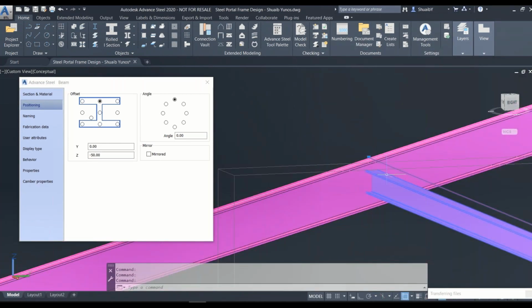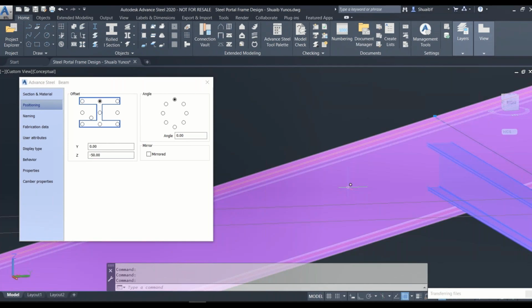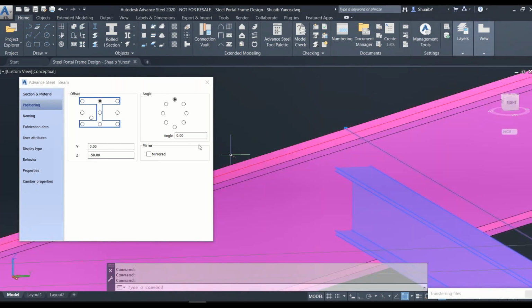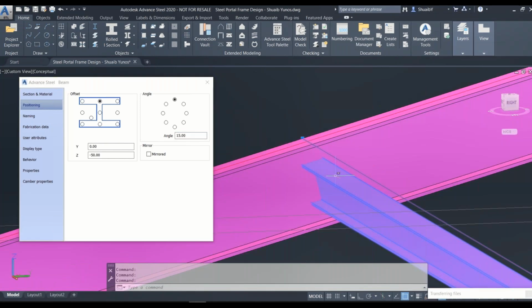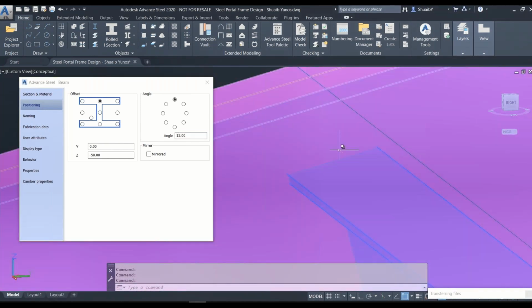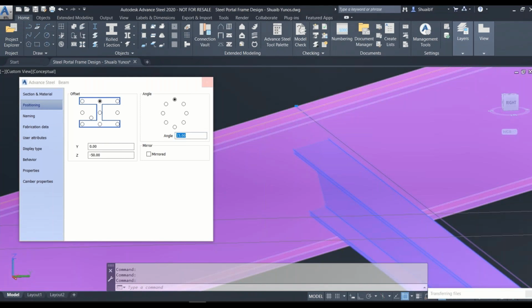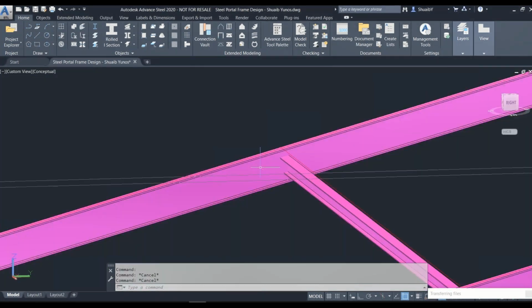So you can weld it or bolt it on straight if you'd like, but I just wanted to show you that you can actually align it to the roof. So it was 15, right? So let's type in 15. And as you can see, it matches the same slope. So very, very intelligent, very easy. You don't have to move stuff with the snaps. You can do it that way, but it's just difficult. Work smarter, not harder. Okay, right.